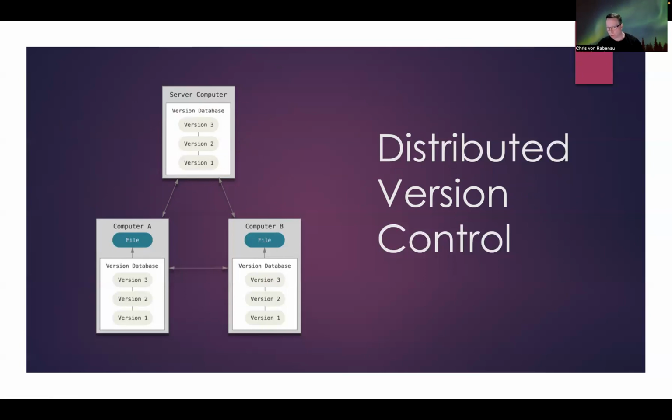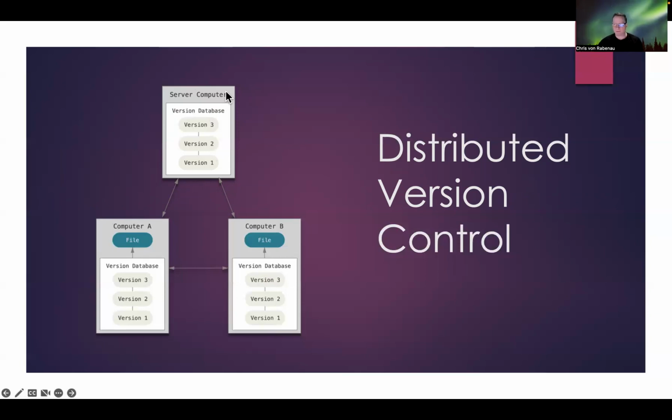You can all agree on a master location. This is the source of truth, but there isn't necessarily a server computer in a distributed version control system. There can be a server computer, and that's what GitHub and Bitbucket and various things like that are.